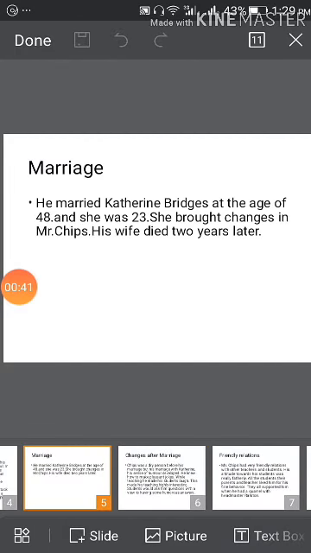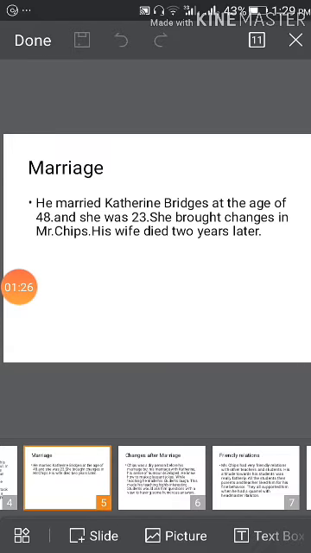She was on a mountain named Great Gable, and she was waving her hand, and Mr. Chips thought that she was in trouble, and he tried to rescue her, but he fell down and broke his ankle. She came to visit him because he was trying to save her, and then a love story developed between them. After a few days, they got married. And when Chips came back to Brookfield at the start of the new session, he was married to Catherine Bridges.